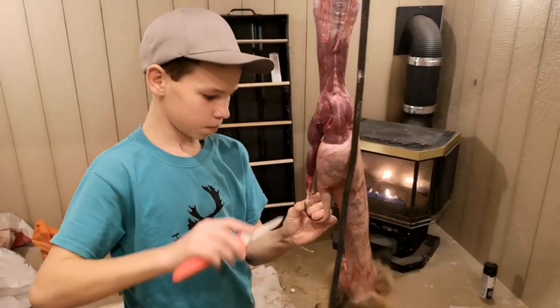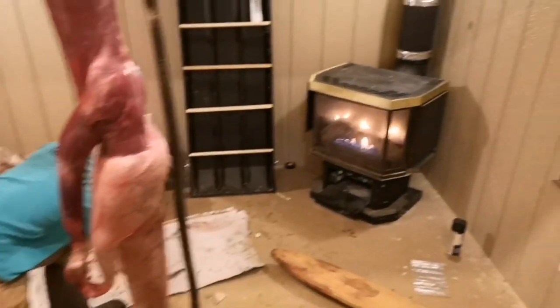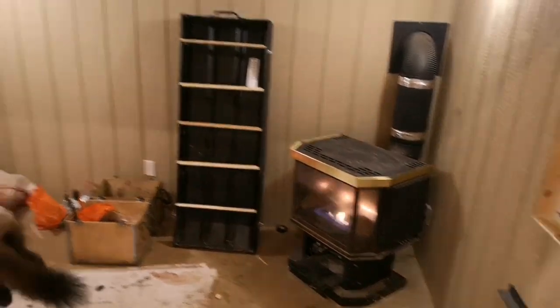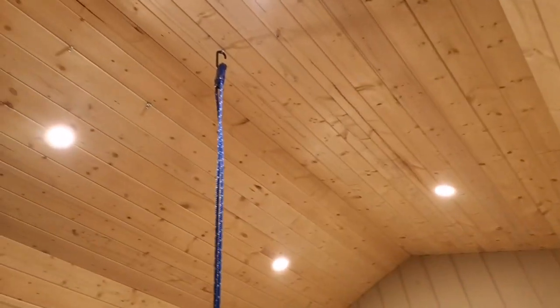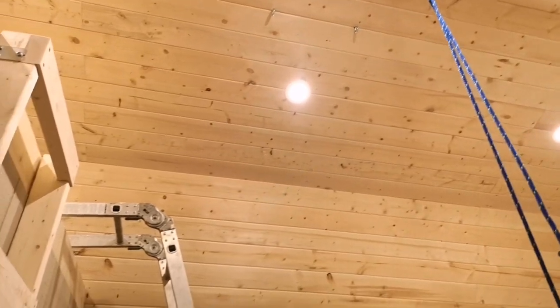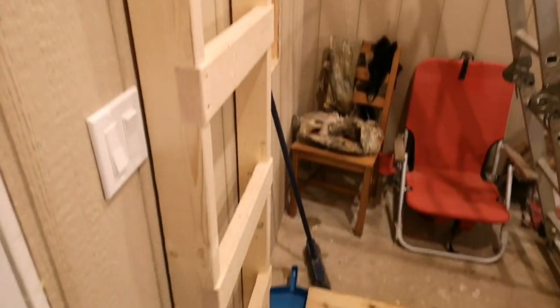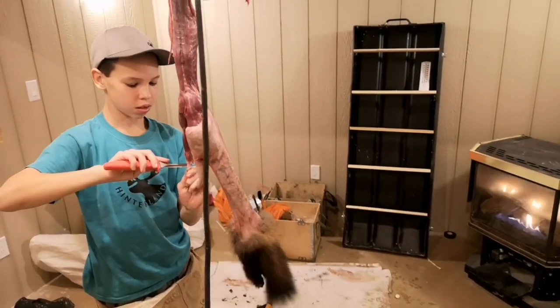The skinning shack is operational, so that's awesome. We've got heat — got that on Kijiji for 50 bucks. We've got lights and we've been working at this for a while. We've got ladders going up into the loft, and Sal has got all his fur handling in here. He's going to start moving his strapping stuff in here too.